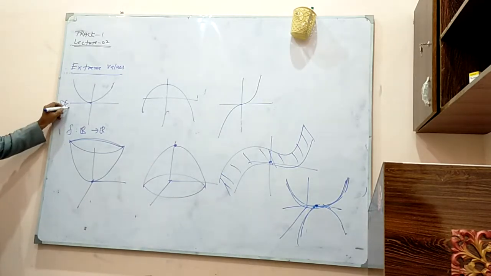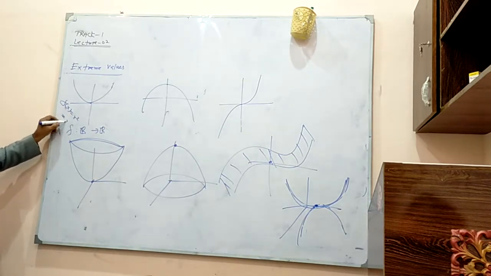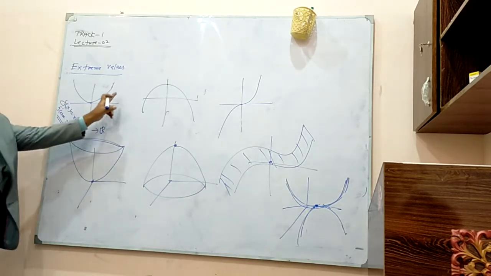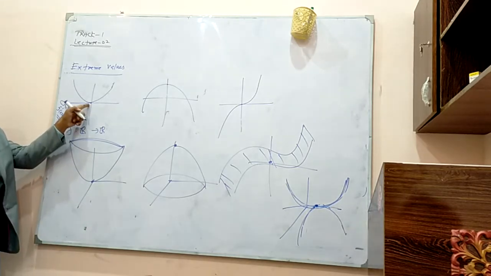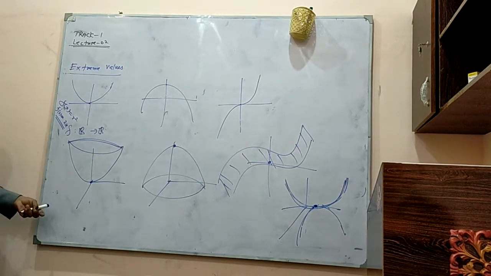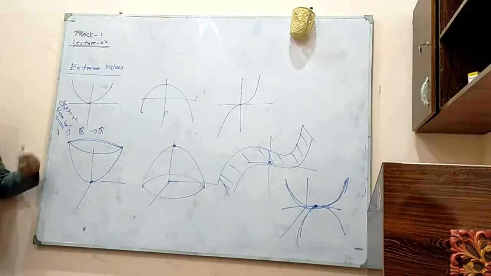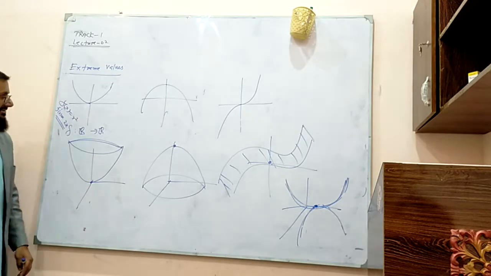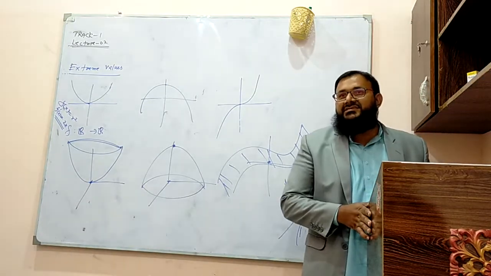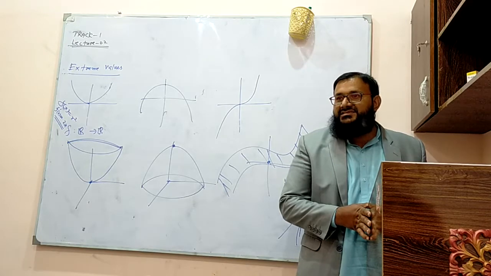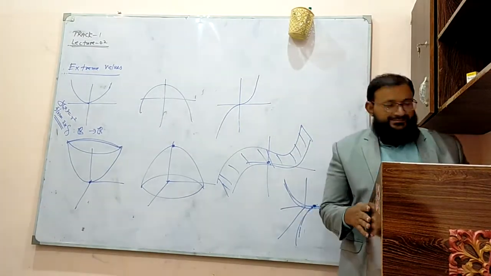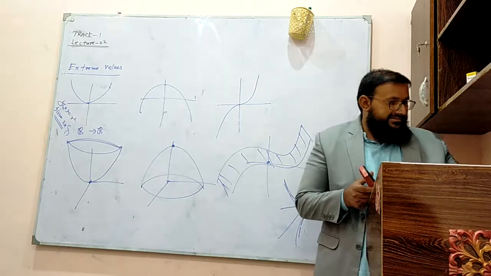Because this function is what? x squared. What is the derivative? 2x. You know very well 2x on the left side is negative and 2x on the right side is positive, and exactly at this point 2x is 0. So this is called the first derivative test to determine whether it is going to be the minimum or maximum value. Or there is also the second derivative test. But the second derivative test is a bit weird: the second derivative greater than 0 gives you minimum and less than 0 gives you maximum. Why is that the case? Most people don't understand this, but it's very simple. If you have any question about that, we may discuss, but maybe not now.